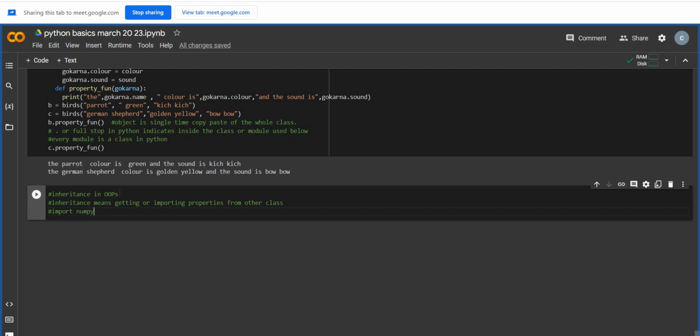This whole numpy class will be imported to the main class.